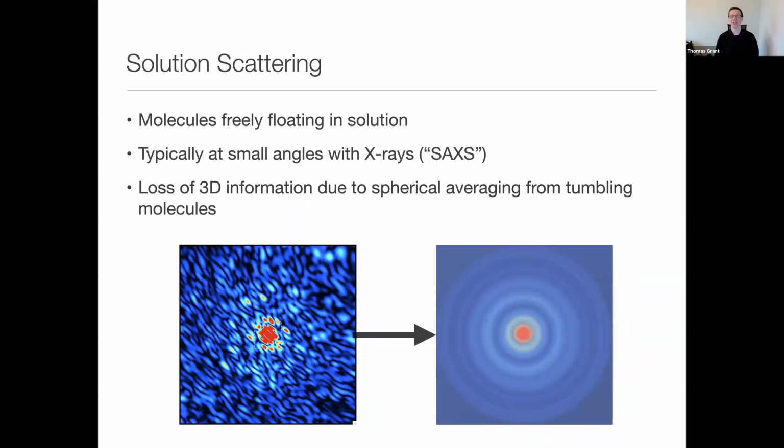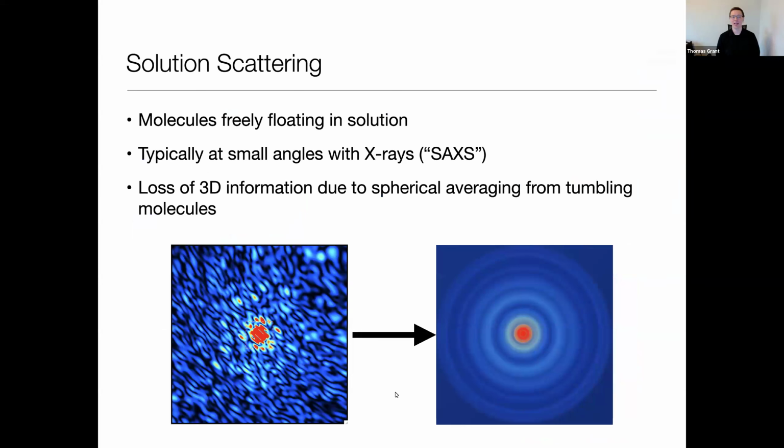So what people can do is solution X-ray scattering. So we can have these molecules freely floating in solution, but rather than a single molecule, we have billions of them, right? Just a simple dilute solution of molecules. Maybe 10 mg per mil is a typical concentration of protein that's in a small vial. And these molecules are freely floating in solution, and because they're tumbling, their scattering patterns are all from different orientations of the molecule. So when you take all of those individual single molecule diffraction patterns and you add them all up, you end up with this sort of isotropic, smeared out scattering pattern on a 2D detector.